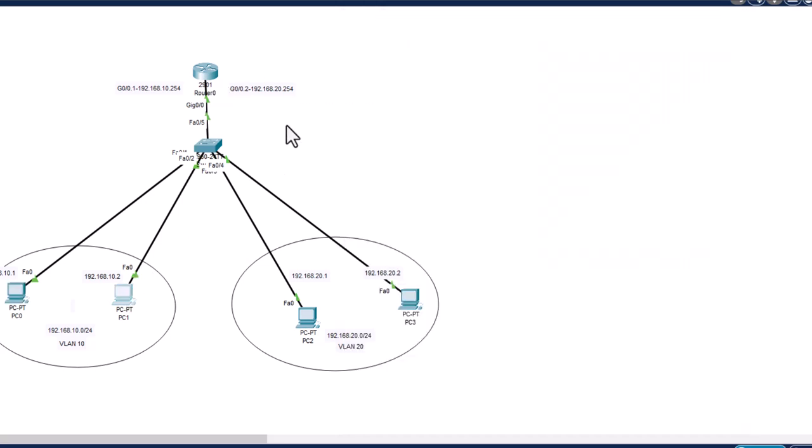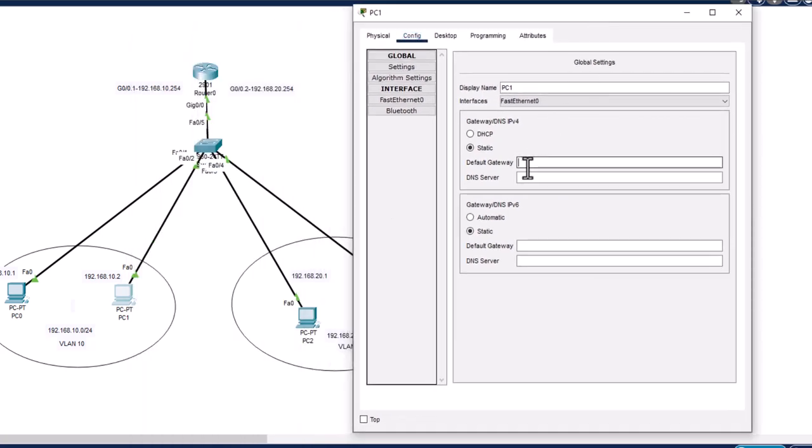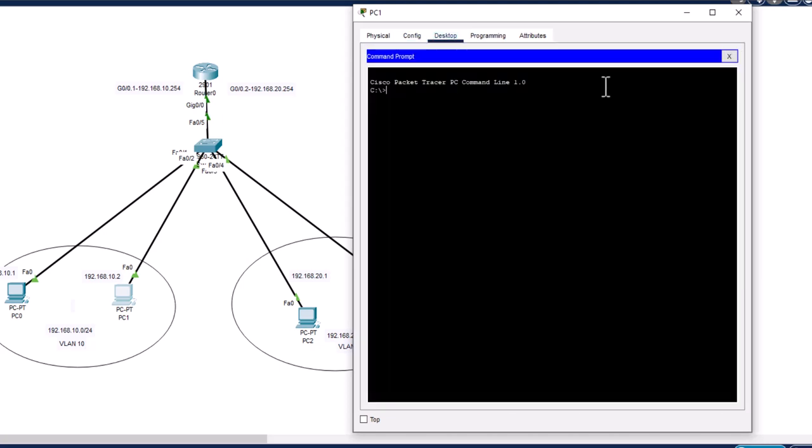I will do the same for this one, ping 192.168.10.254. I can ping.